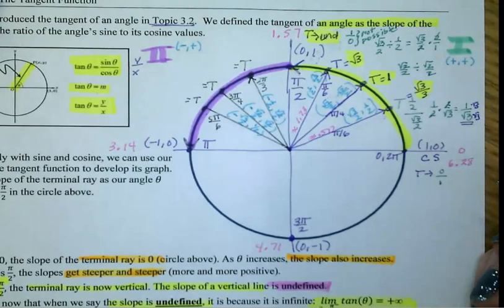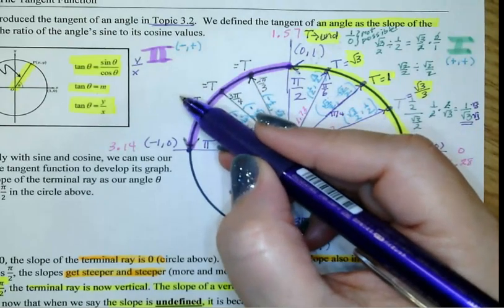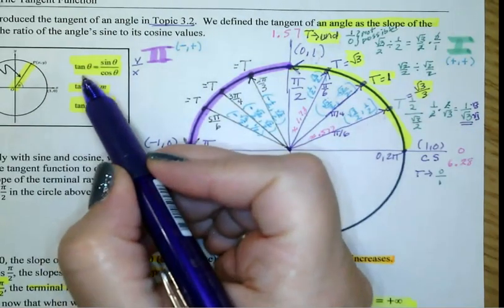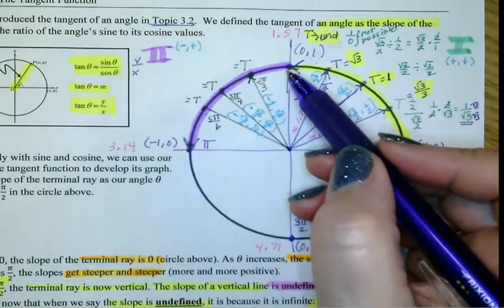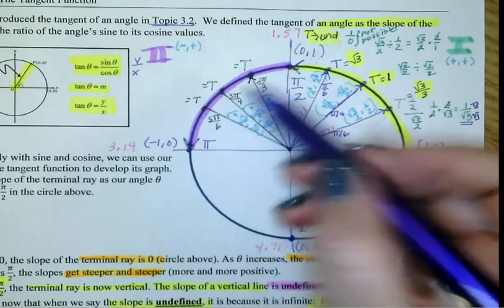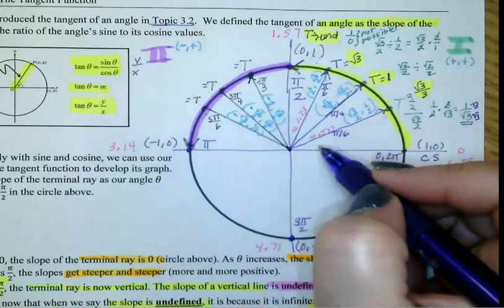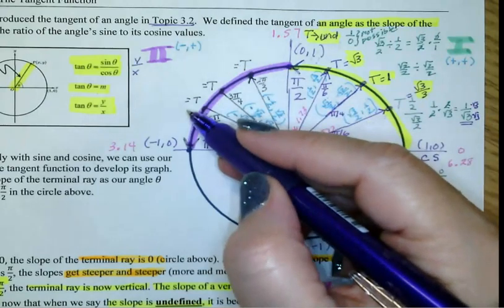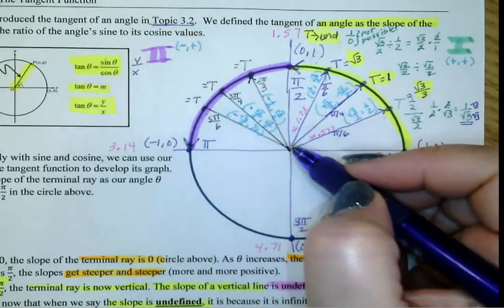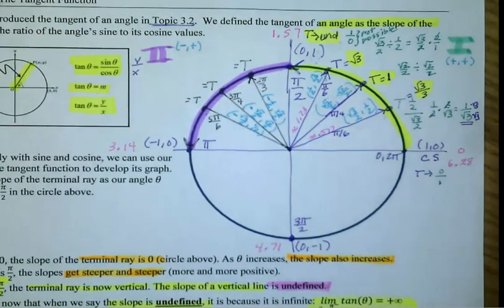Okay, so now I want you to pause your video for a minute and I want you to think about what's going on here. I want you to calculate these tangent values for me, which remember using our tangent ratio of sine to cosine. We have the coordinates right here, and I want you to look at what's happening to the lengths of these terminal sides. So when I say the terminal side here, remember I'm talking about from here all the way to that line, and from here all the way to that line, and from here all the way to that line. And these tangent values, remember, are the ratio on the terminal side. So go ahead and pause your video and make those 3 calculations for me, please.